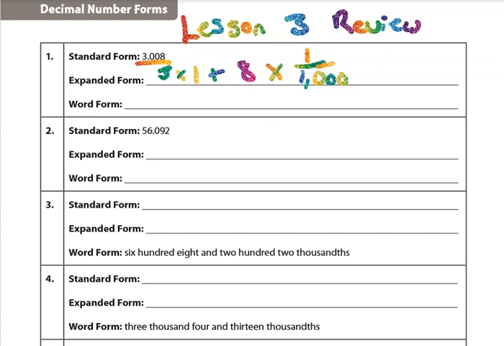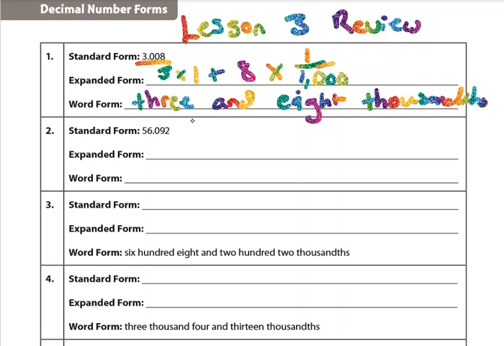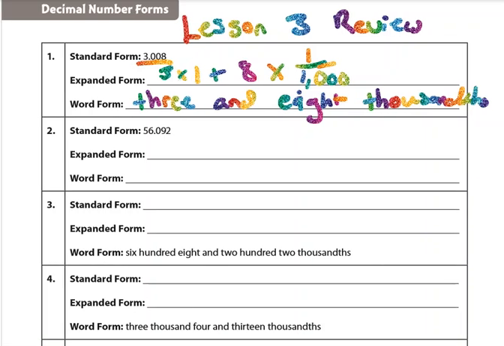And then if I want to write word form, I would do the same thing again. So let me read it. The word form is how you read it. So it's 3 and 8 thousandths. There you go. Hey, make sure we remember this right here. When we say "and," the only time we use "and" is for a decimal. So let's look at the next number. Let's move on to number 2 to keep moving.